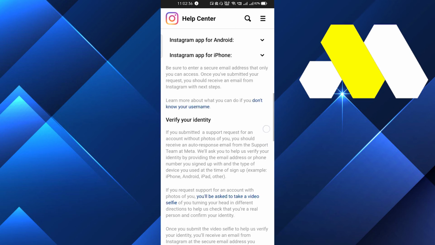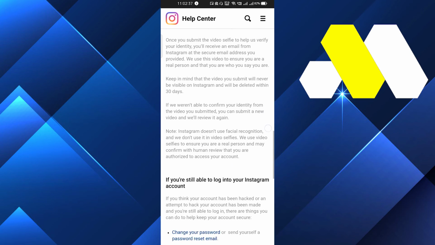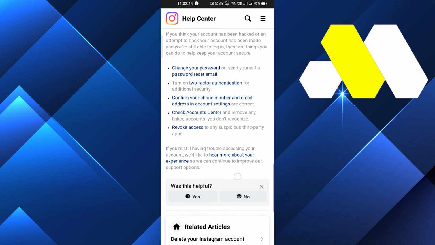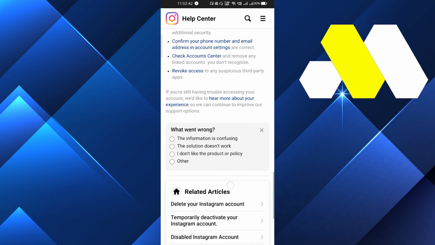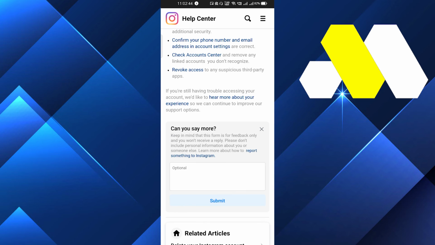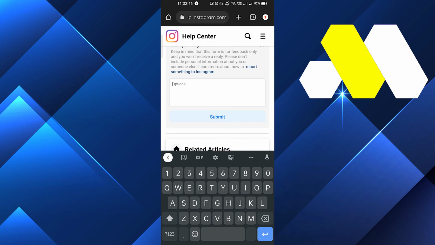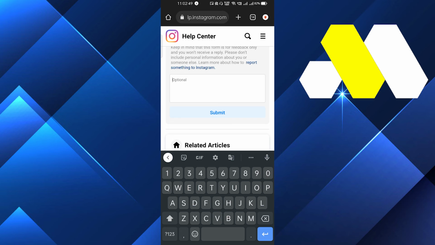And after that you have to click on the information is confusing, and here this is very important, guys. You have to explain your problem, your issue here in a proper and very easy manner. Let's say if your account got disabled just by doing something violating the rules of Instagram, so you have to write in that form, or it got mistakenly deactivated, then you have to explain to them, and after that you will get an email from Instagram customer service, and after that they will reactivate your account, right?